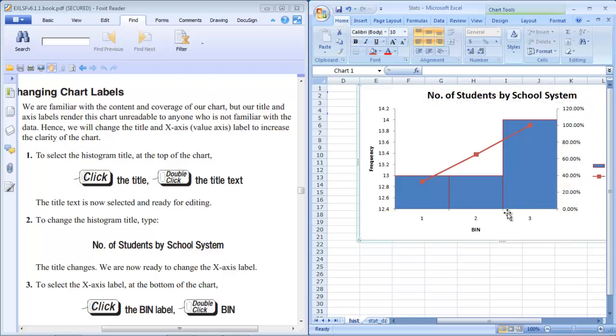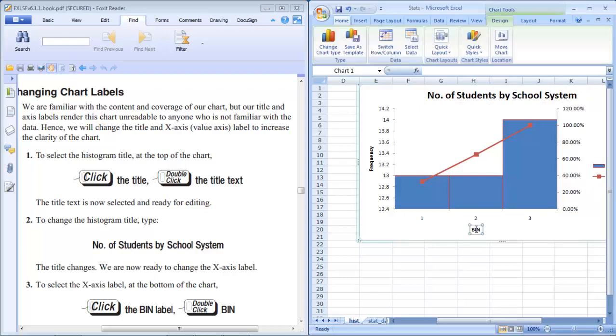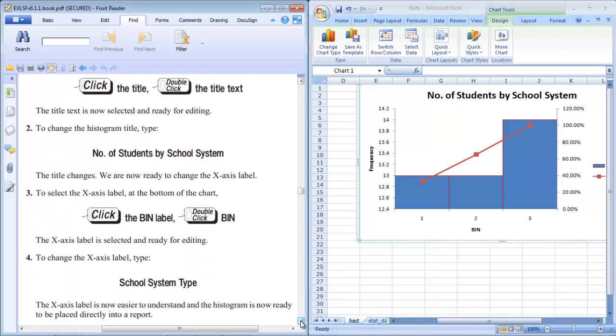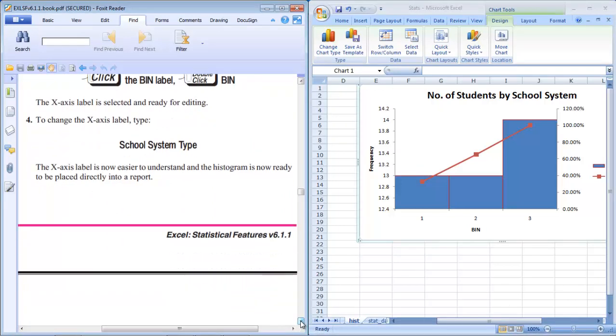If you go to the x-axis and click on the bin label and then double click to highlight the bin text, we would like to have school system type here so that the graph is clearer, so just type school system type.